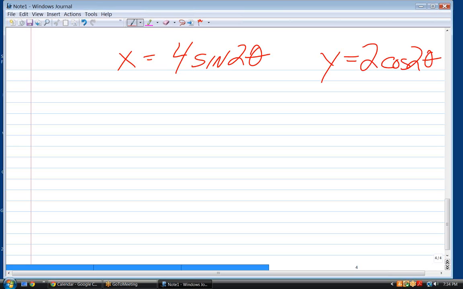All right, whenever you have trig functions in your parametric equations, it becomes more difficult to solve for the third parameter. If I want to solve for theta here, it's awfully tough to do, and then solve for theta there, and then I would have an equation that was just x and y. There's a better way to go here. Whenever you have parametric equations that involve sine and cosine, the best thing to do is to square both sides right off the get-go.